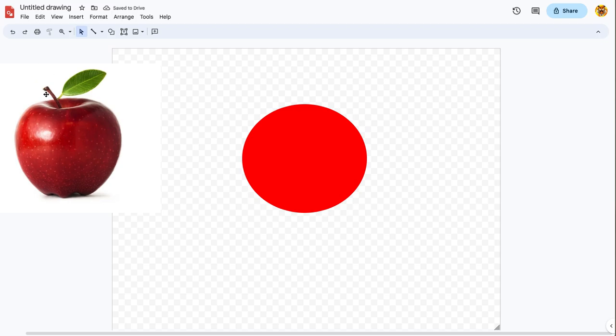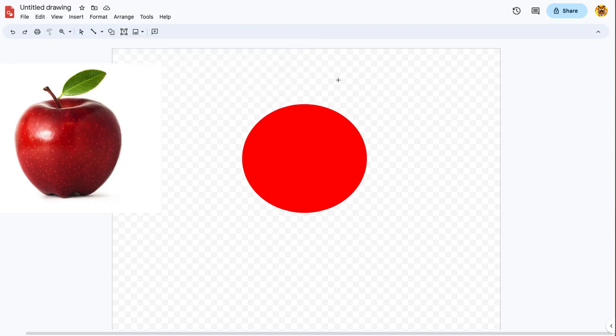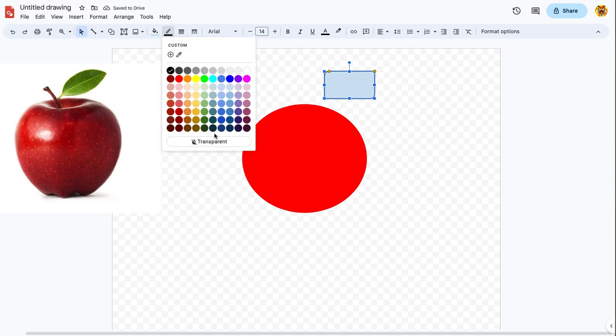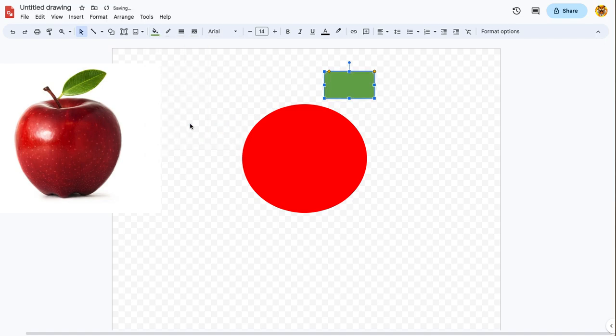I'm going to add in two more elements: the stem and then also the leaf. So I'm going to use the shapes, and I'm going to say, okay, what looks the most like a leaf in here? And I want to say it's either this diamond or perhaps this shape right here. This looks interesting. I'm going to click and drag this out. You can see it's rounded on two corners, and then square on two. It's going to show up with an outline, so I'm going to get rid of that. And the fill color on this one is going to be green. So I'm going to change that to green.